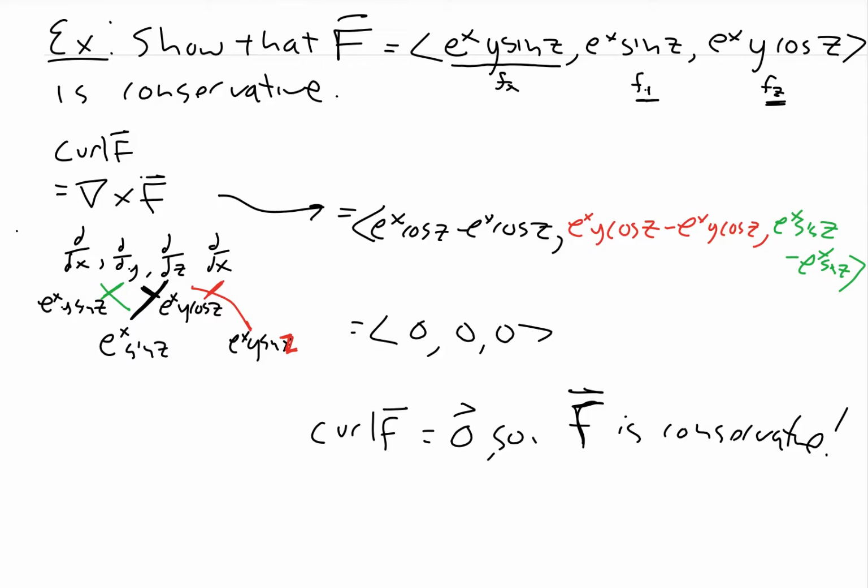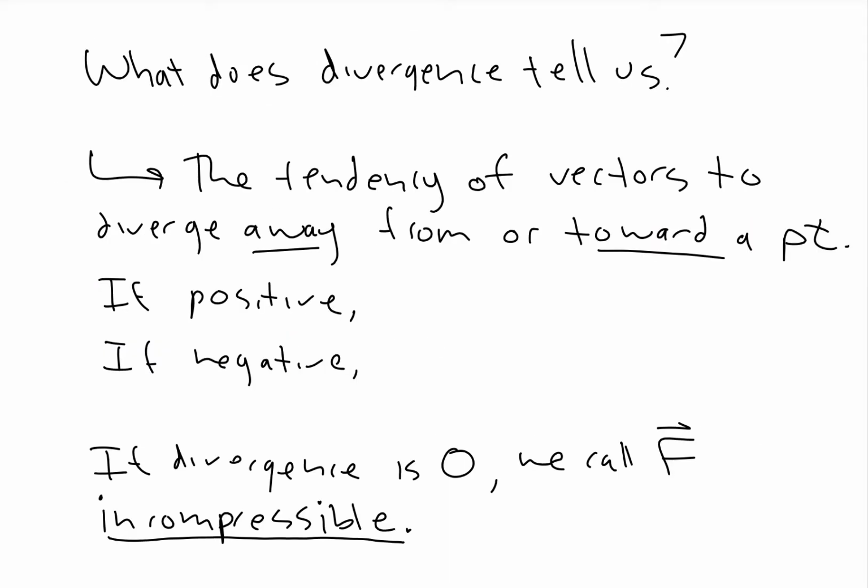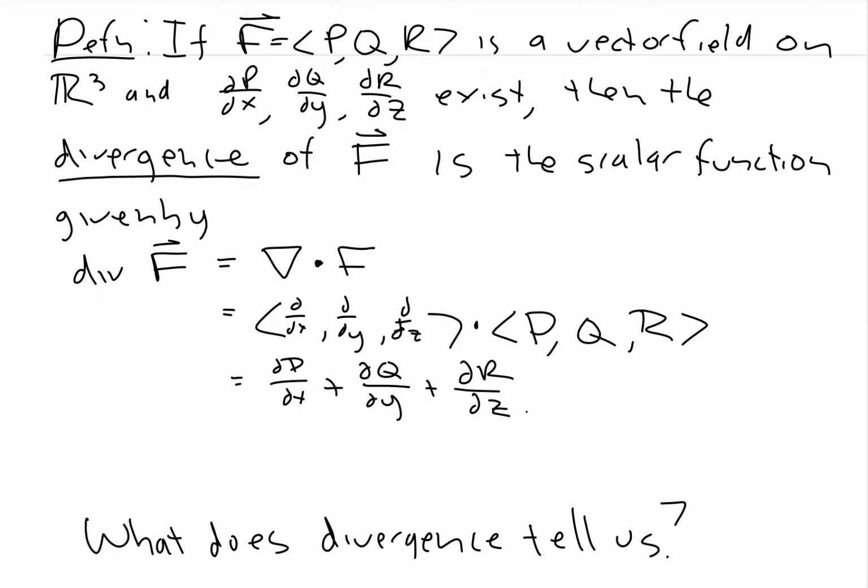Now I mentioned earlier this was the curl and divergence section. I haven't quite gotten to divergence yet, so without further ado, I'll go ahead and define that guy. This is also based off of manipulation with the del operator, but instead of the cross product, we're doing the dot product this time. If we've got a three-dimensional vector field and we want to compute divergence, you take a dot product. That d/dx, d/dy, d/dz del operator, we'll just dot it with our function. So you're taking an x partial of your x component, a y partial of your y component, and a z partial of your z component, and then just summing everything together.